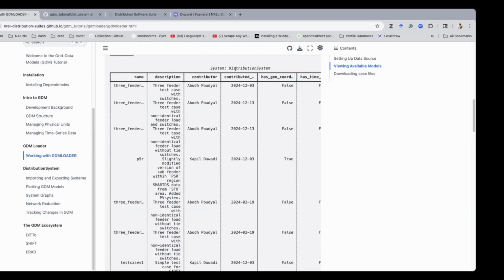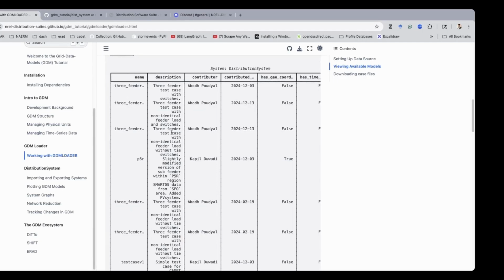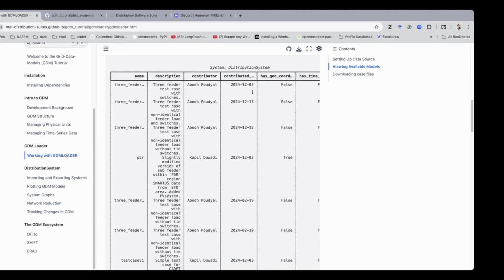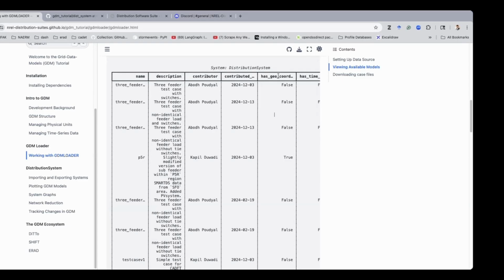And then we've got sample distribution systems here. For a sample distribution system, we have a JSON file that you need to add, because this table gets populated automatically. We have certain metadata that we want to keep track of, because a lot of these use cases require this kind of information, like whether you have geo coordinates or not, whether you have time series data or not.